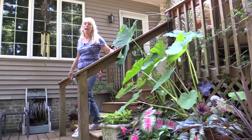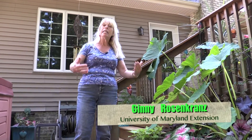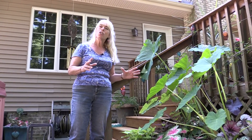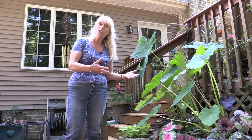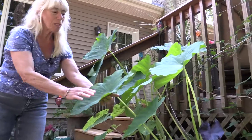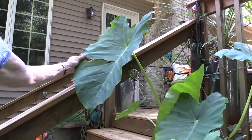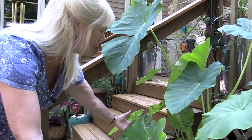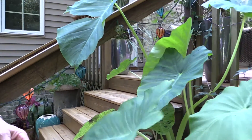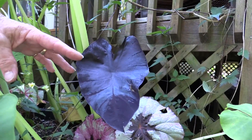The neat thing about having a shady area is you can fill it with so many beautiful containers of tropical plants that need to come in or just let go quietly in the wintertime. Some of the textures and colors actually thrive in a shady location. Here we have these huge leaf taros, sometimes called elephant ears because they're so big. They come in lots of different shades - this one is green with black, which is very pretty, and they even have this gorgeous black one which is a deep deep purple but it looks totally black.